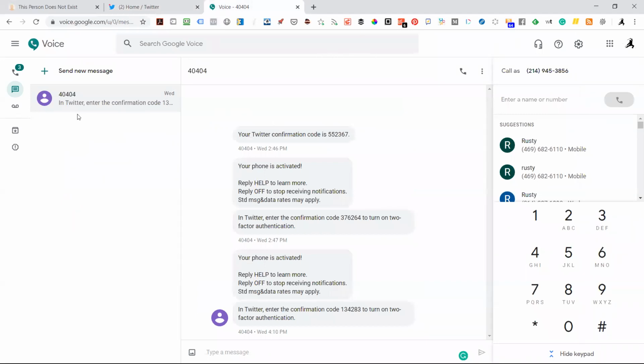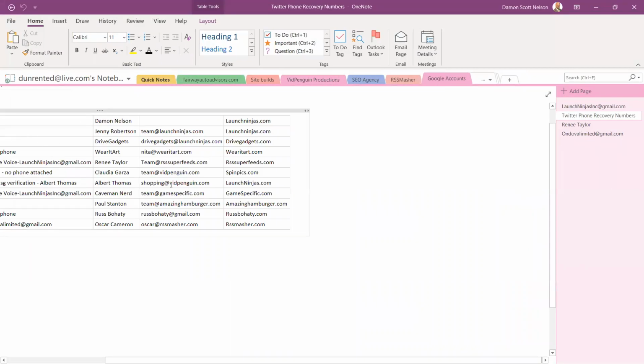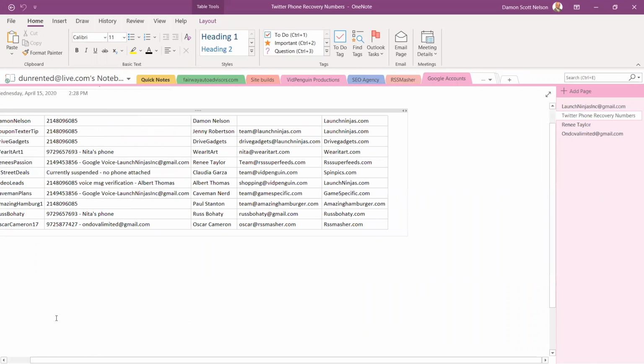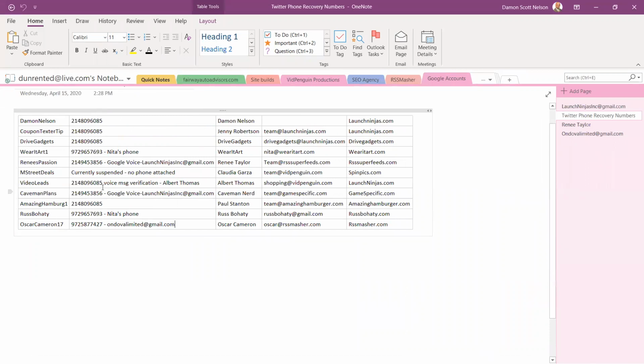And Twitter will phone verify 2 text messages per phone number and 2 voice verifies per phone number. So you really can create 4 Twitter accounts with this one Google Voice number. And you just got to keep track of it. And again, I keep it real simple. You can create your own little spreadsheet. You put the Twitter account, you put the phone number, you put the profile name, and this is the other thing we're about to talk about.